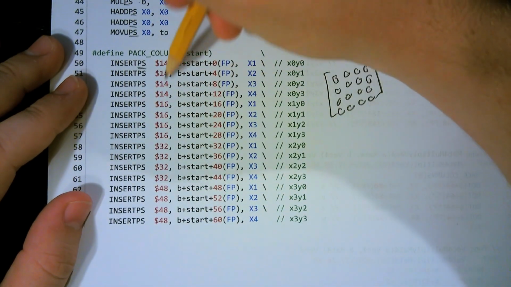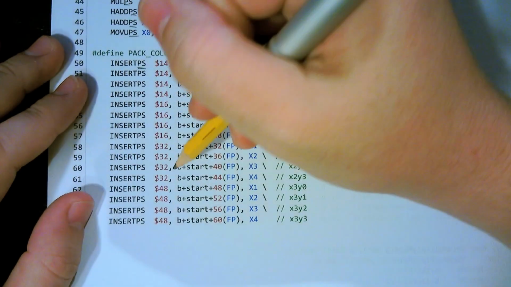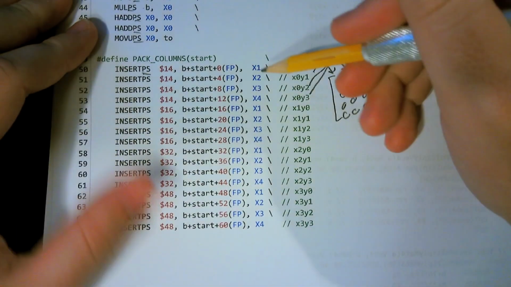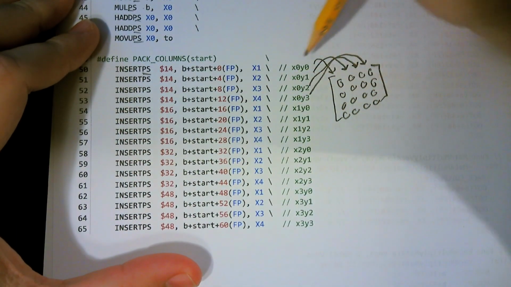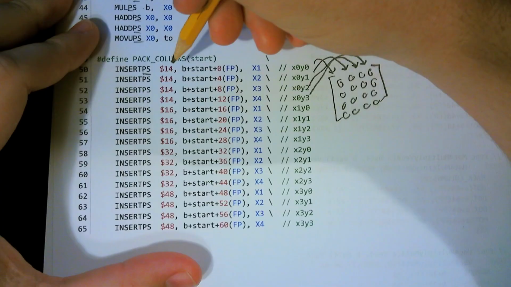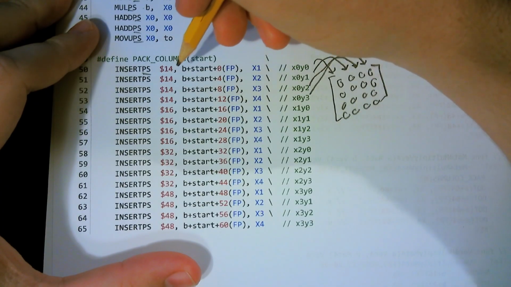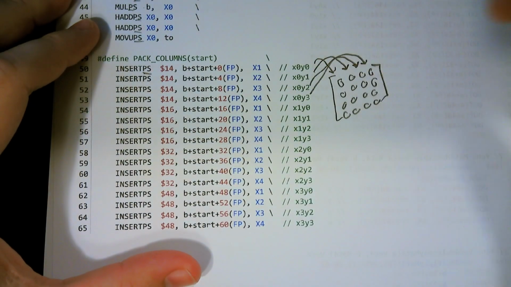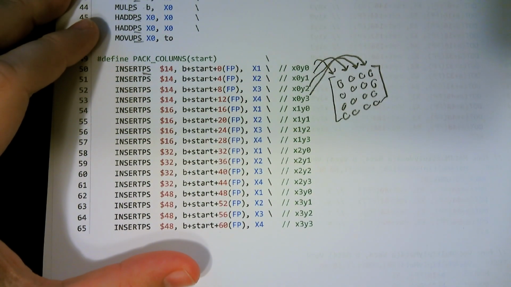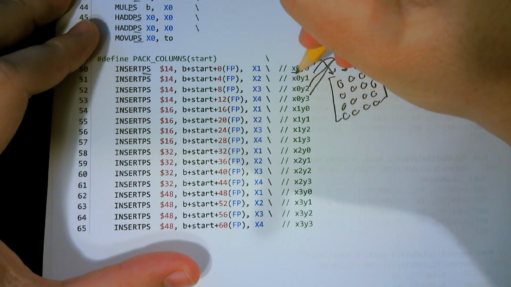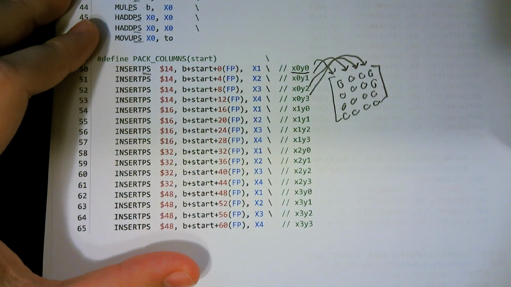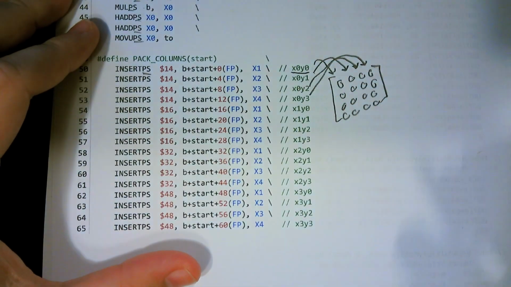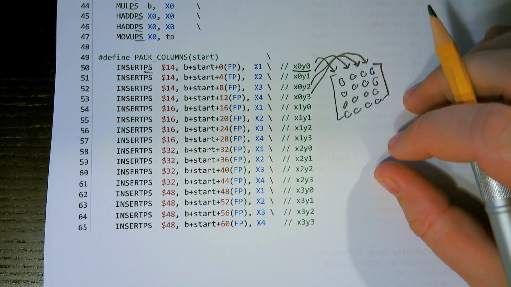So you see these first four have the same flags. The next four have the same flags. The next four have the same flags. And the next four have the same flags. So essentially you can see we're going through the registers and pulling out. This mask, we'll talk about it a little bit more in a bit, but this mask is essentially doing a mask against the argument here to figure out what float to pack. I've used this comment to denote which float we are packing, but that's what we're doing. We're going through and packing each one of these floats into this.